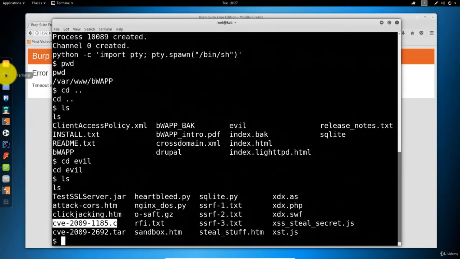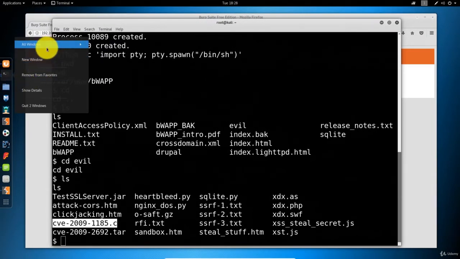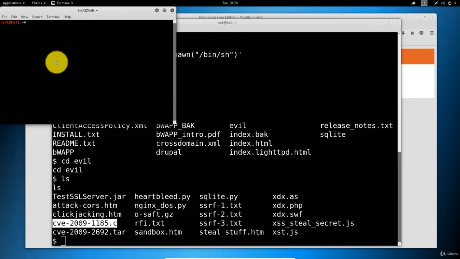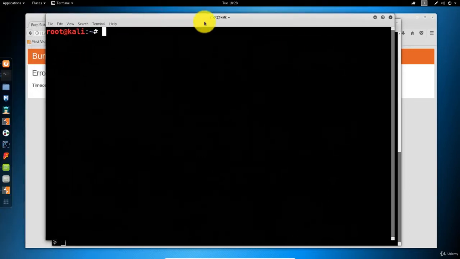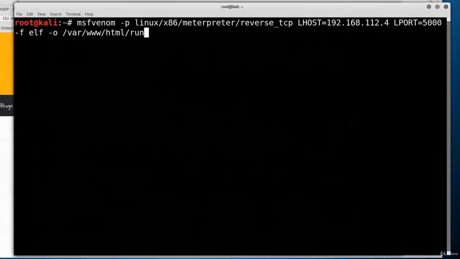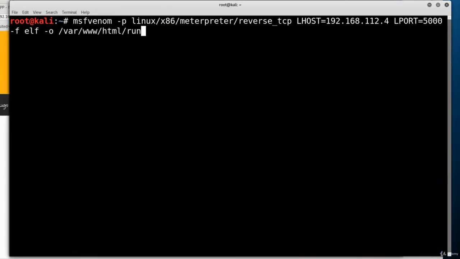So let's open up a terminal here. Here's our MSFvenom command. We're specifying a payload of Linux for a 32-bit architecture and a Meterpreter reverse TCP shell.